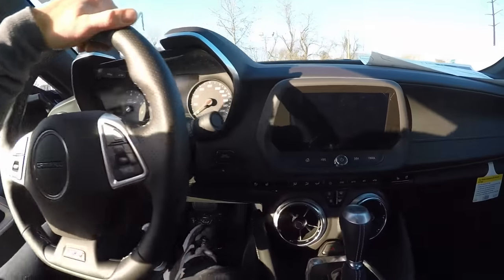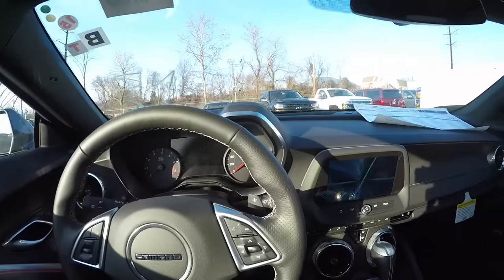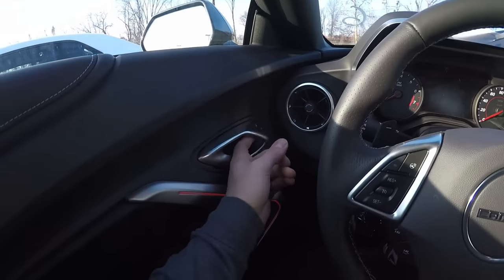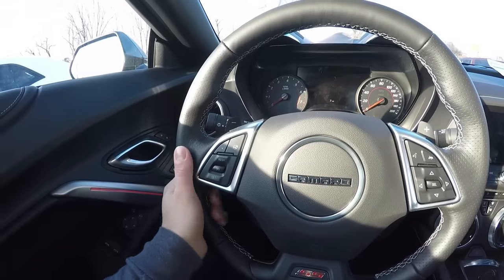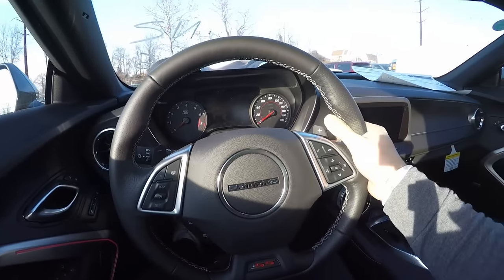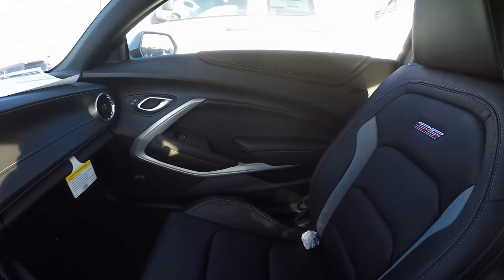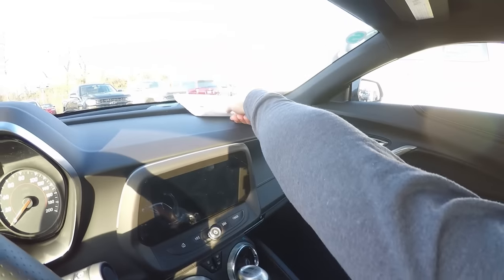So these are just my first impressions, I just want to let the camera roll. Sitting inside after driving the ZL1 a little while ago, it does feel similar to that. Look at these door handles up here - that's interesting. This gauge setting is pretty cool, very nice. It's not the same wheel as in the Corvette, it's a little bit thinner than that, which I don't like - the steering wheel should be a little bit thicker. But the paddles feel exactly the same. Love the flat bottom.